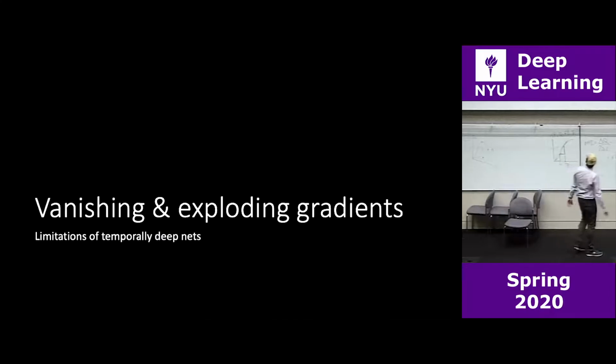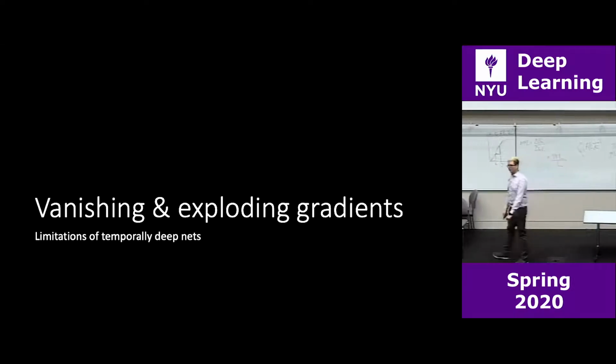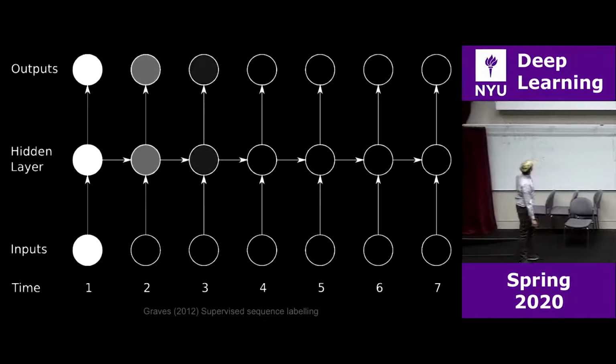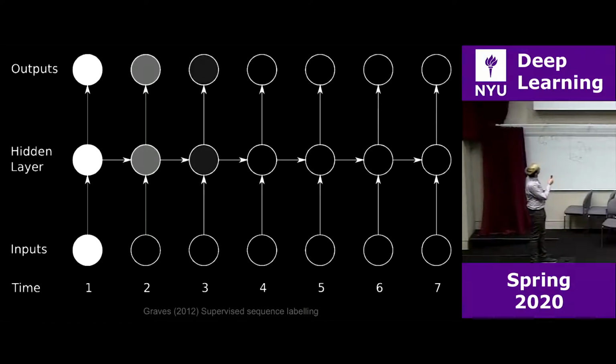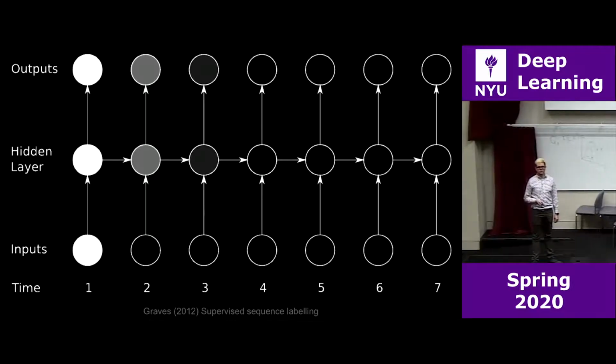Okay, so vanishing and exploding gradients. We touched upon this also yesterday. So again, I'm going a little bit faster today than usual. So let's see how this works. Usually, for a recurrent neural network, you have an input, you have a hidden layer, and then you have an output. Then how do you get this information through here? What does this arrow represent? Do you remember the equation of the hidden layer? The new hidden layer is going to be the previous hidden layer which we rotate, right?